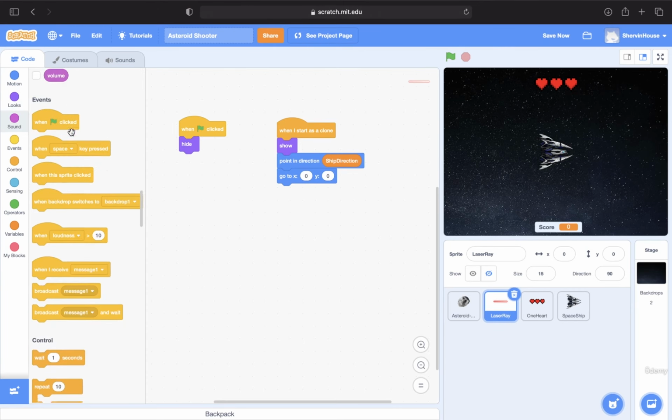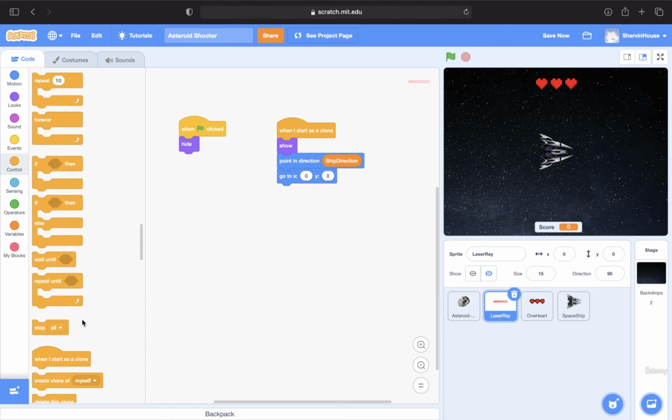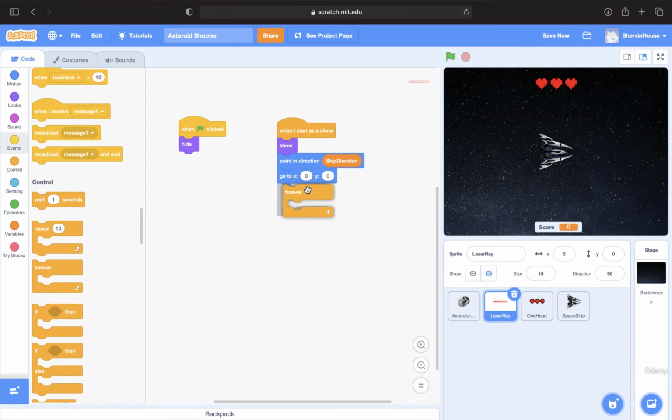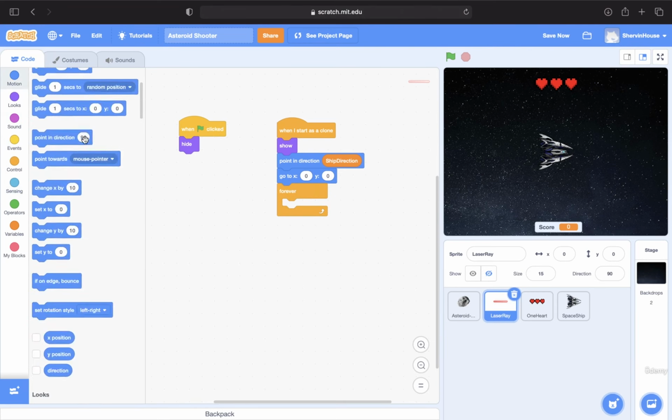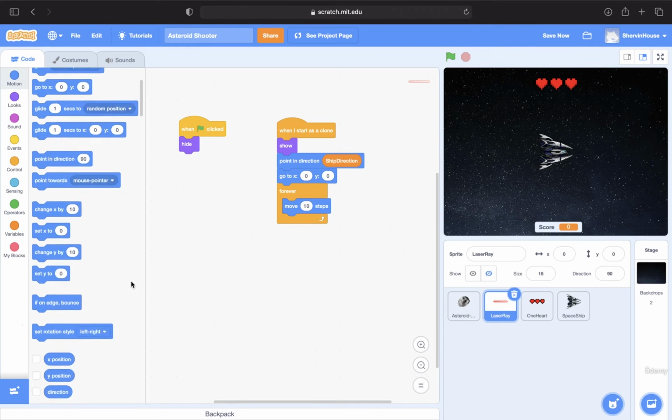And forever, we want this laser, now that it is in the right place and it is pointed in the right direction, we want it to forever just keep going until it reaches one of the edges or it hits one of the asteroids, which we're going to deal with in a second. But first of all, let's just put in forever, move, let's say just 10 steps at a time.